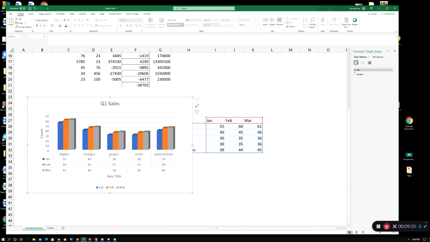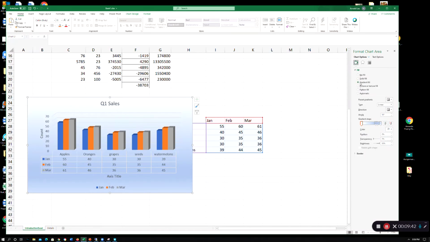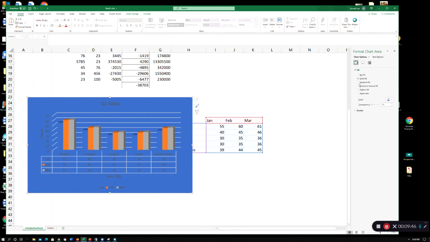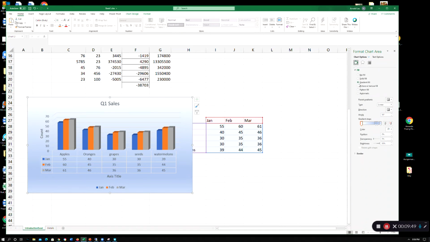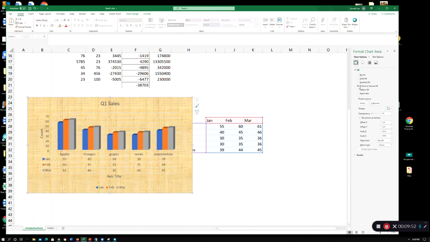Let's see if there's other things we can play around with here. So you can see I play around with the fill, which is kind of like the background there. Something like that.